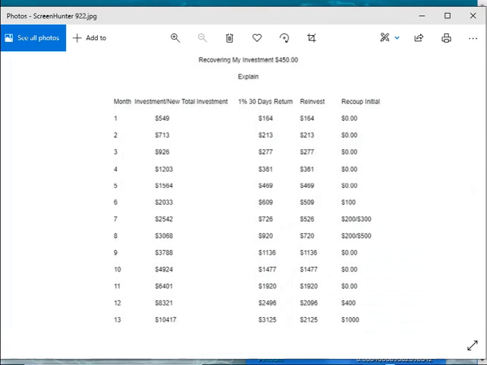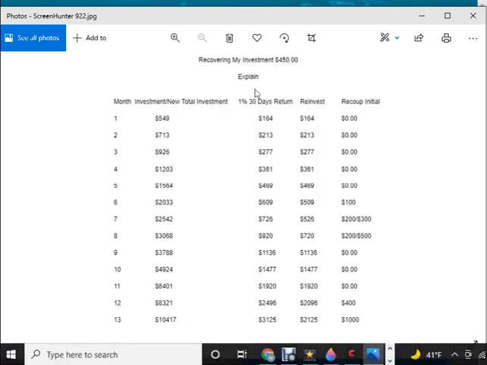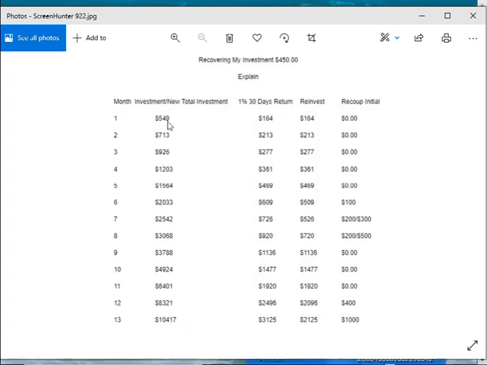This plan is if I have no more tokens added, if I just go from where I'm at right now, and it shows up here that I've got a $450 investment. If the coin price stays $122 all the way through 13 months, then these totals are correct. But if that coin doubles like people think it's going to, then all these figures will double. Right now I've got $549, or I had $549 working for me before the coin went down just a little bit. In 30 days I would make $164 after doing all my hydrations and everything. I'm going to reinvest that $164, take no money, and add it to $549. That gives me $713. I'll make $213 that month.